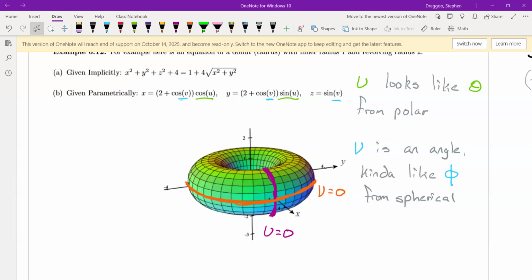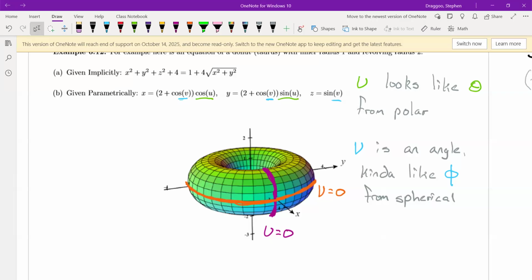But if I'm looking at the parameterizations I've chosen, it looks like our parameters are u and v, and both of them are being used as angles. You can tell they're being used as angles because all of my parameters keep getting plugged into sine and cosine. So I want to think about parameters in this example as angles. In particular, I see a cosine u stuck to the x, a sine u stuck to the y, and then u doesn't show up at all in z. So I'm thinking u is probably going to look a lot like theta from our polar coordinates.